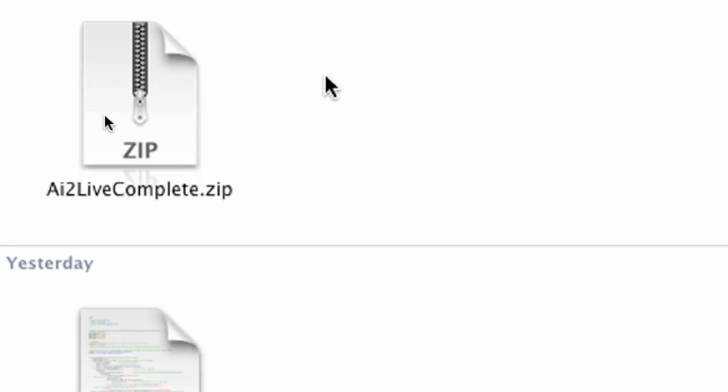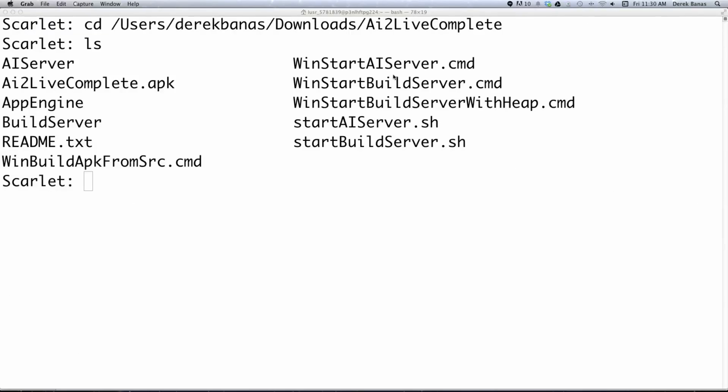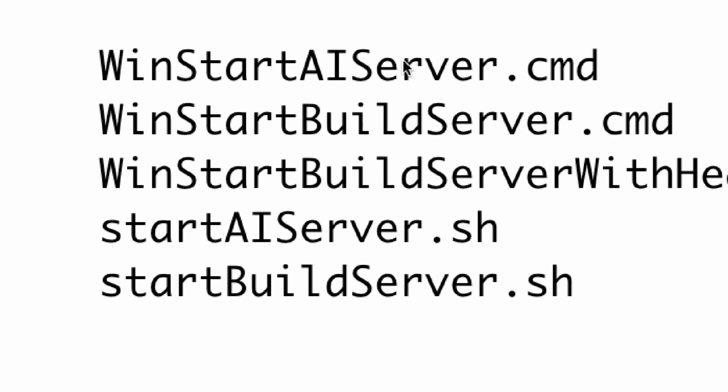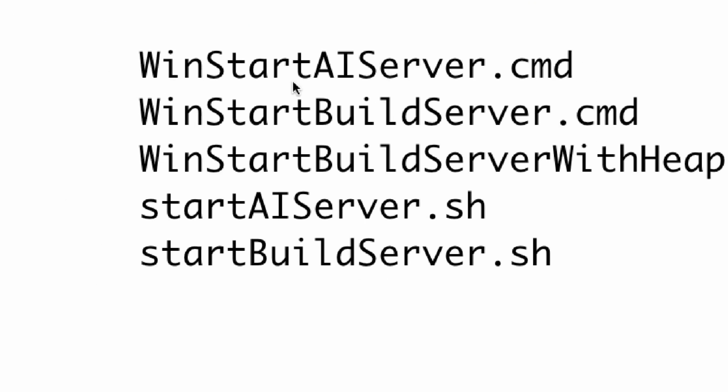And then whenever you do, you're going to get the zip file, you're going to open it up. And then if you are on Windows, all you need to do is open up the folder. And to start the server, you're going to double click on this inside of the folder. That's going to start the server for you. And then the build server, which actually converts everything into an actual Android app, is this guy right here. You're going to double click on that and open it up. And a window is going to open up, a little terminal window. You have to keep those terminal windows open.